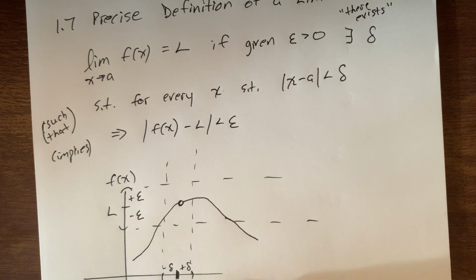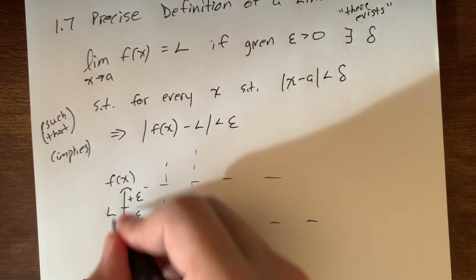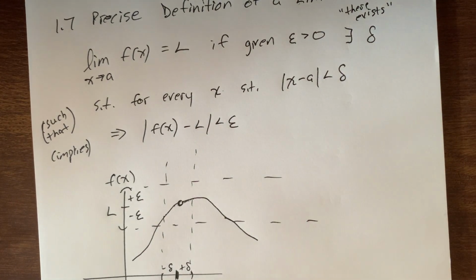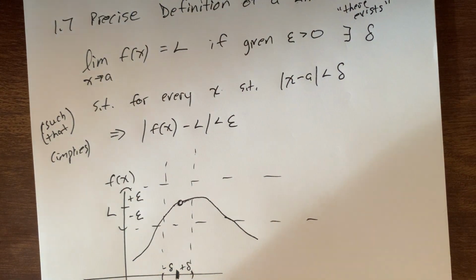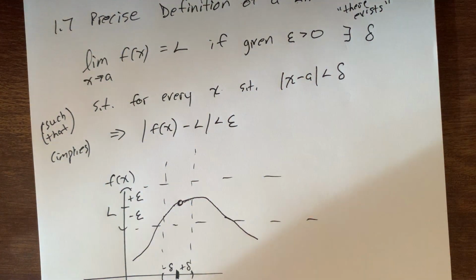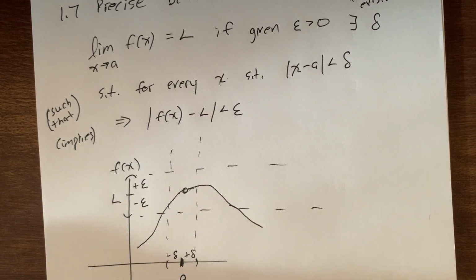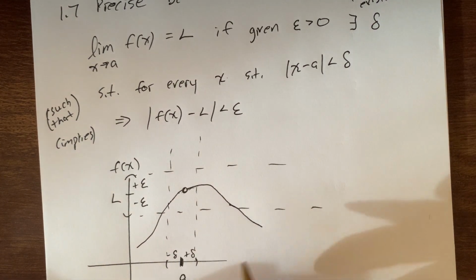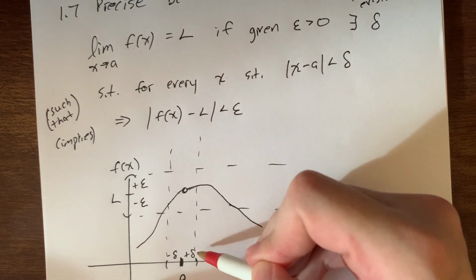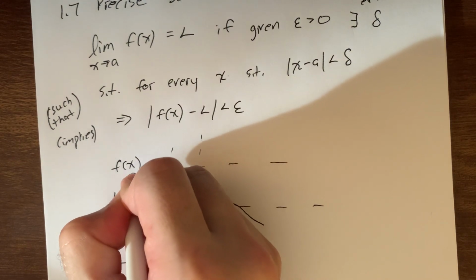And notice, when I look at this tunnel going up, all of these points have y values inside of this tunnel that was created by epsilon. But that's not where it would end. This needs to be true for any epsilon. So if I gave you a smaller epsilon, I don't want this picture to get too messy, so I'm going to do something similar, but now I'll use the red pen, because now I'm going to give you a tiny value of epsilon. Okay, so I gave you a big value of epsilon, you were able to find me a delta, so the game continues. I give you a tiny value of epsilon.